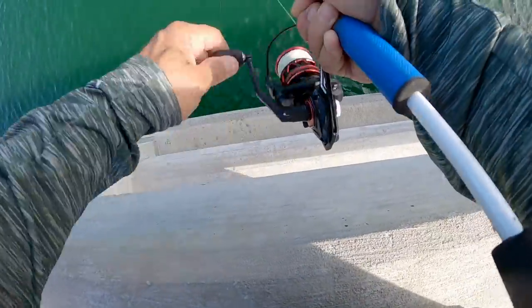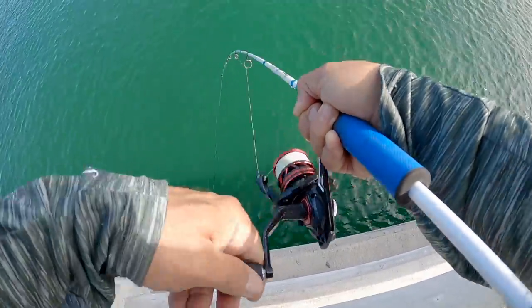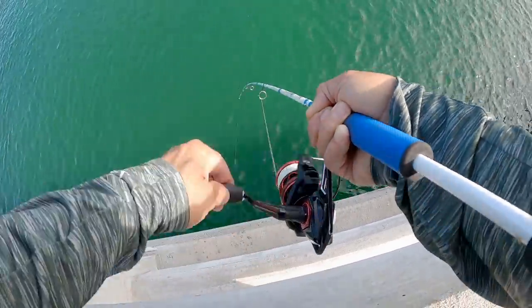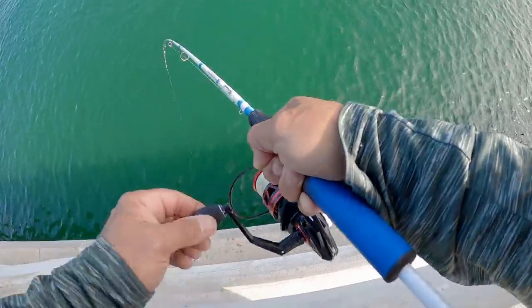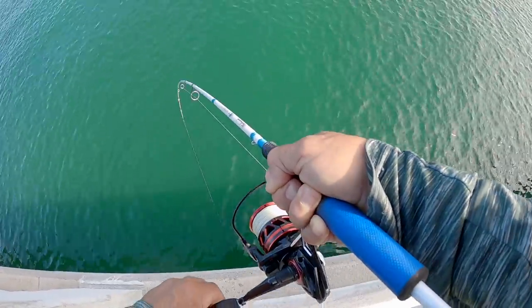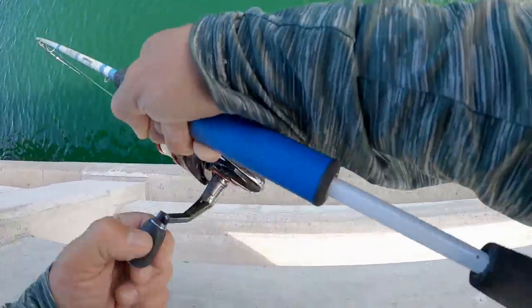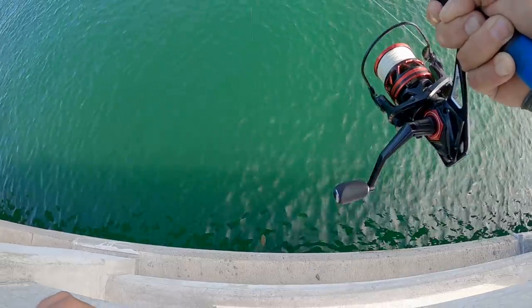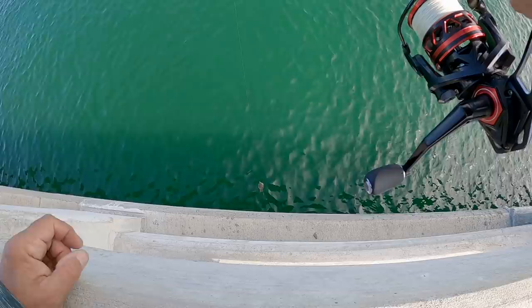Oh, there's a hit. Here we go. Fish on. Oh, guys, that's a good one. He hit it back under the bridge. Nice. Good fish, man. No, don't get me in those pilings. Oh, guys, it's a big flounder.